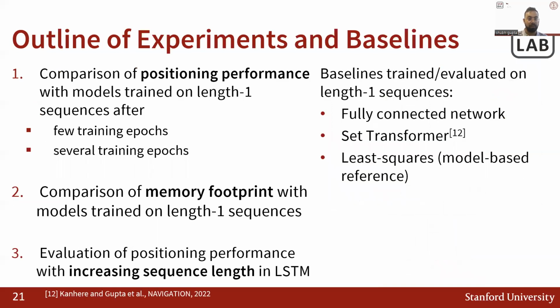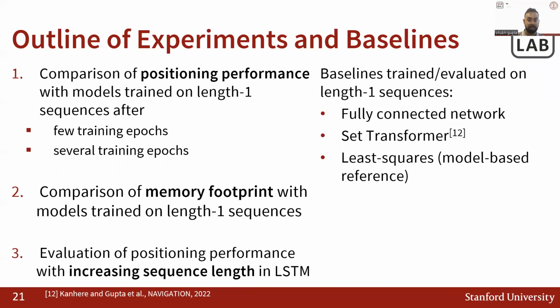So here is the outline of our experiments and baselines. We compared the positioning performance of our model with other baselines that are trained on length 1 sequences, where the baselines used are the fully connected network, as well as the set transformer, which was developed for a previous learning-based approach. We also consider least squares as a model-based reference for perspective.